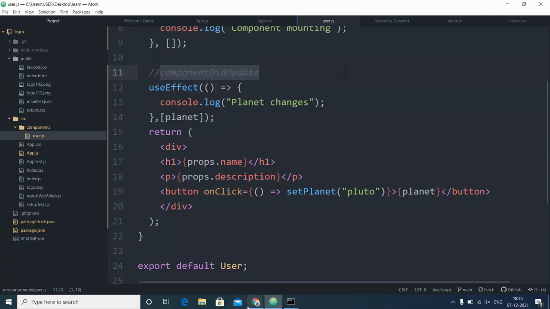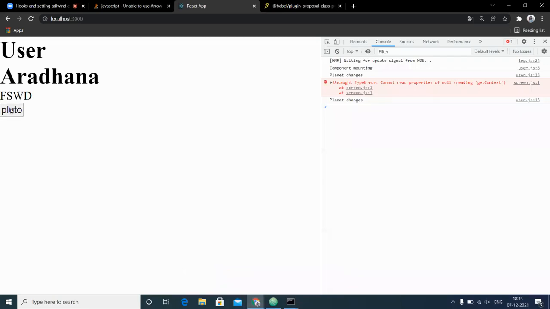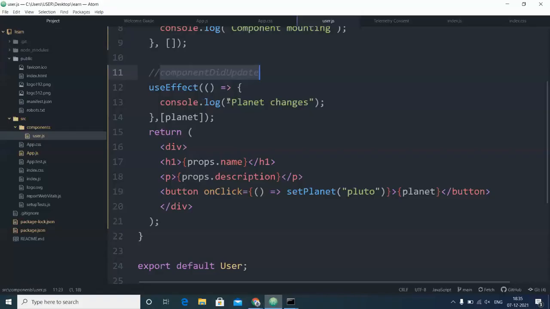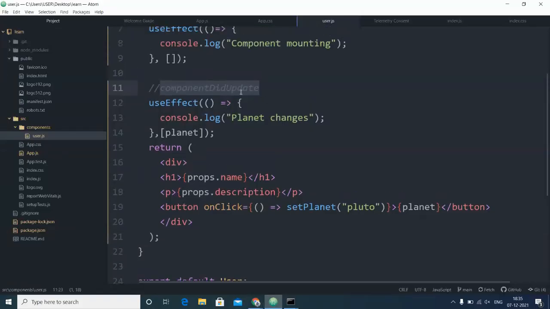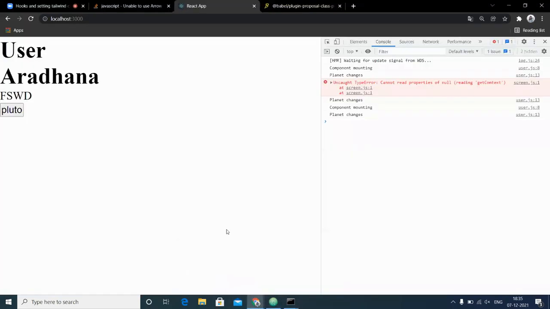Now if I run it again and click again and again, you'll see that nothing happens, because it is checking that the initial state and the current state are the same. So what's the reason for executing this callback function again and again? Suppose I remove this, and if I save it and go over here, then you can see, if I click on this, just a second, let me refresh it.